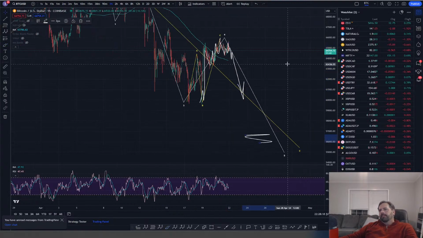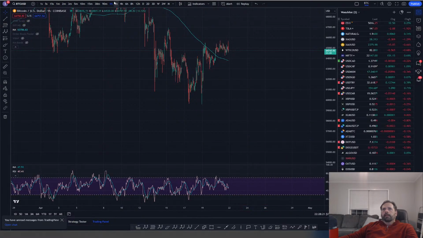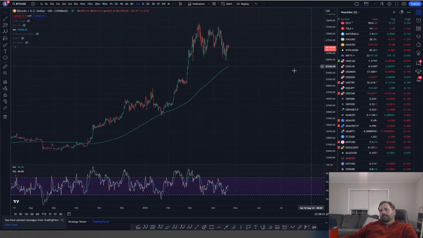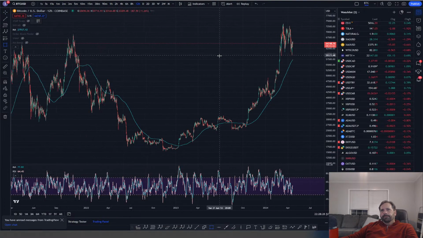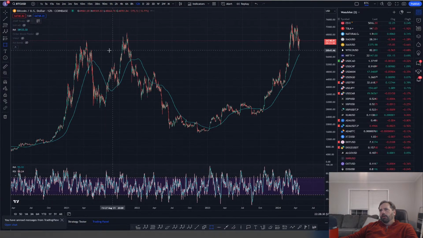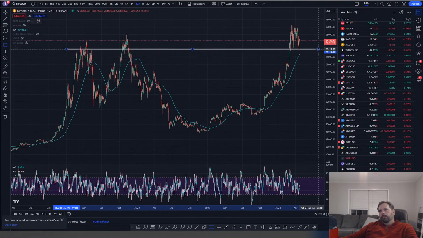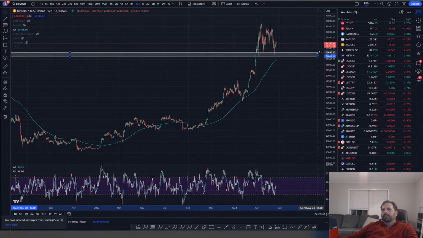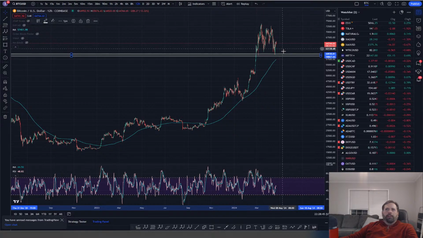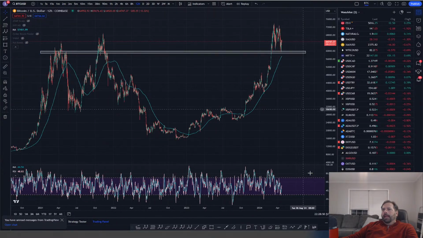So where are the targets? Let's identify some targets here for Bitcoin to give you guys some quick analysis. Where is the support and resistance? Well, the first support zone, let's carry it all the way across. Right there, the tops of these waves, the bottom of that wave. So you're looking at 58 to 62K in that range as the first area of support. We've already hit that and bounced. So if we come back, chances are we're going to break that. And the next area of support is quite a ways down, guys.